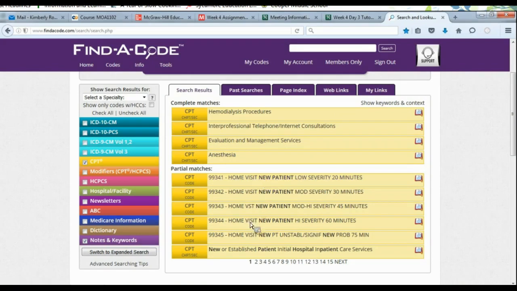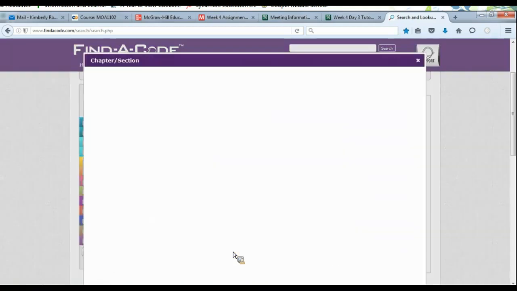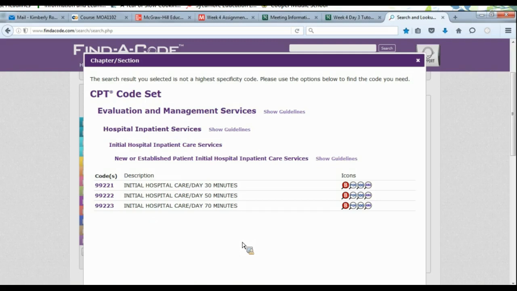We know all these are automatically ruled out, because evaluation and management are more for just typical office visits, outpatient. But our last one here, new or established patient initial hospital inpatient care services. Okay, let's go ahead and click on this. Okay, now it takes us to 3 different codes. We can go ahead and decipher and rule out one of these codes.